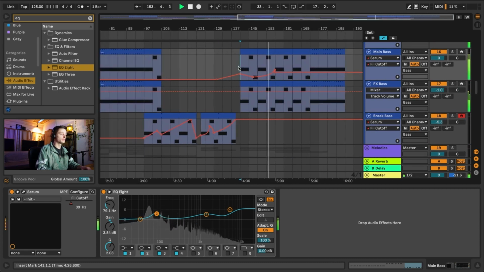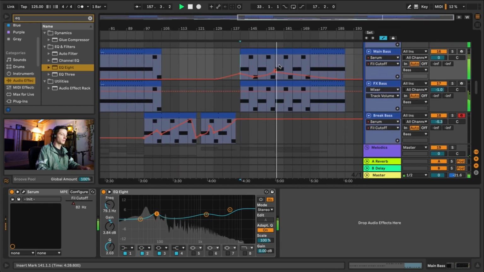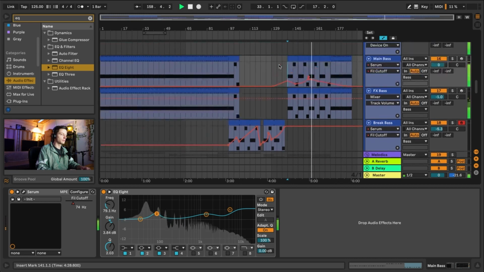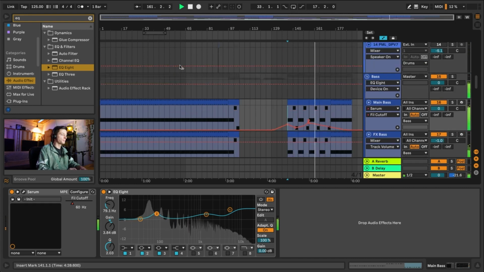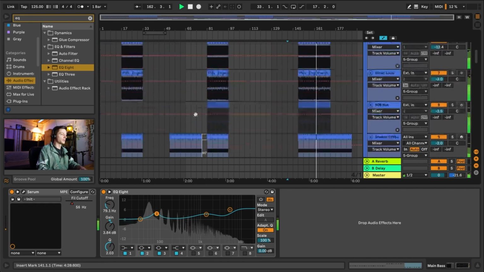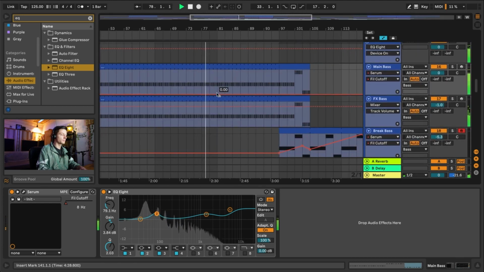And from here on, section here. Want to open the filter a bit before.